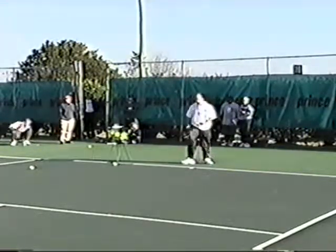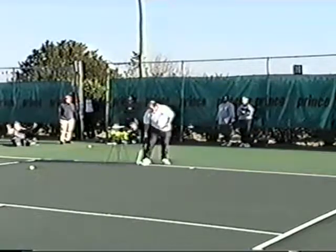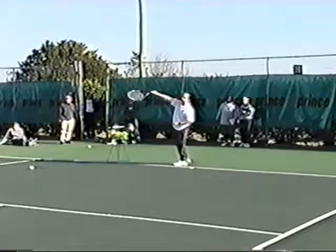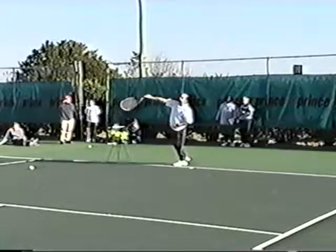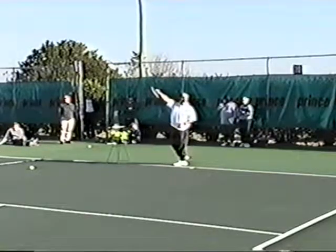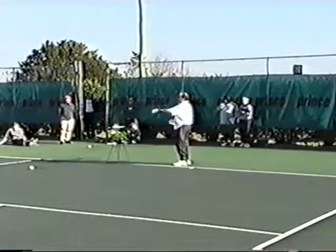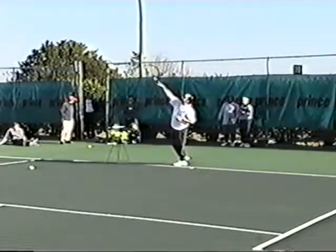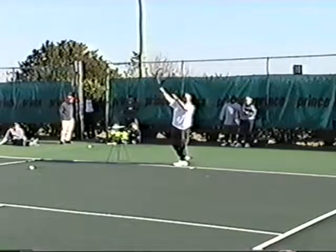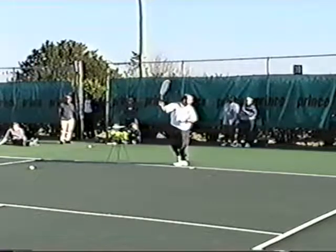You might want to have your kids, I know a good pro who starts out every warm-up by saying, don't use your legs at all. I just want you to play with your wrist a little bit and different contact points, and let's just use this to kind of get a feel for where you want to make contact on the ball. Okay, but if you try to hit the ball on 2 spots, you're going to be so focused on doing all this stuff with your wrist, right? This is where you're going to be doing most of your serving.